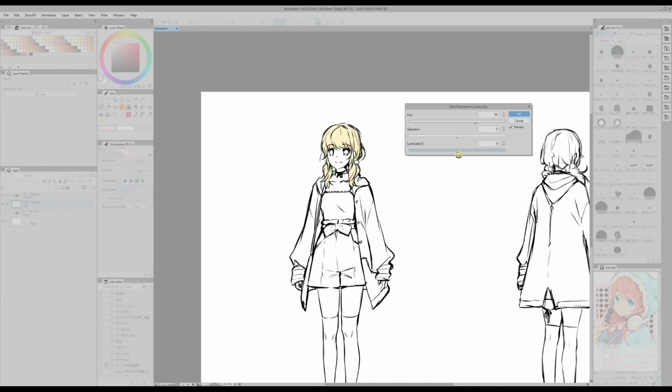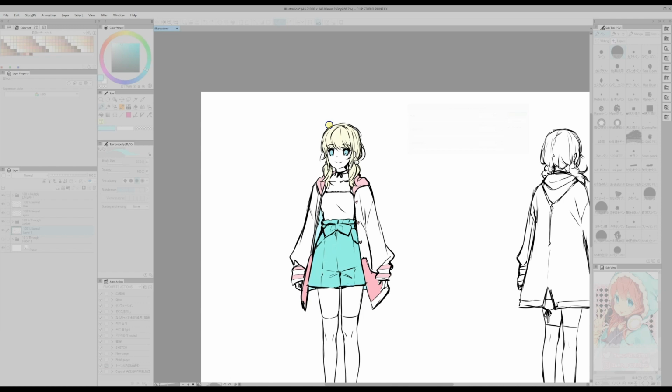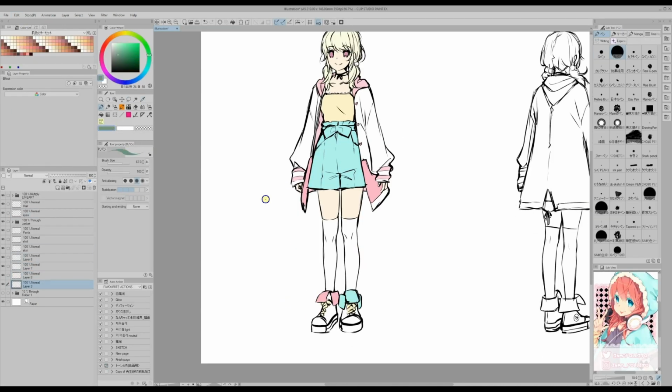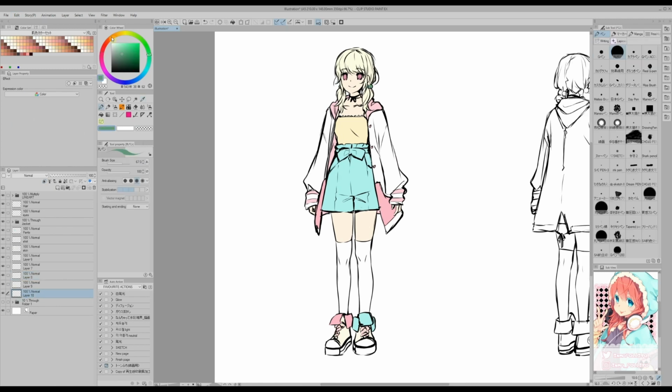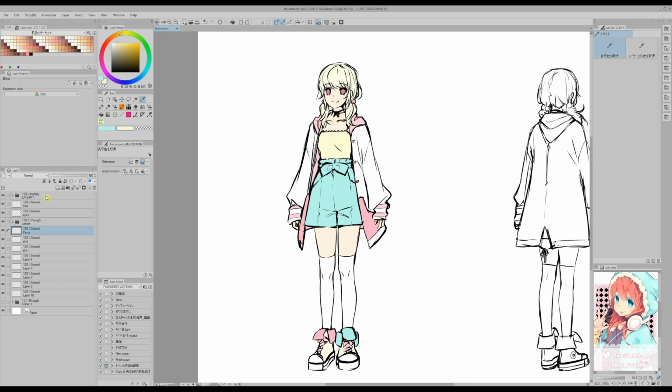I will follow the same process for the rest of the elements. As I work on her color scheme, I can go back and change colors that don't fit anymore. Renaming layers makes it easier to find the layer that you want. After I'm done with the color scheme, I like to create a new layer for quick access to each color.